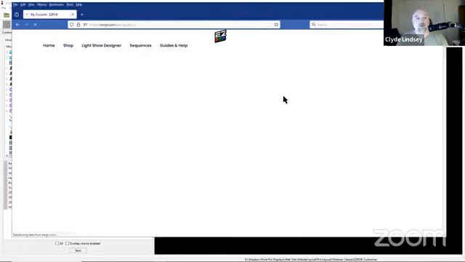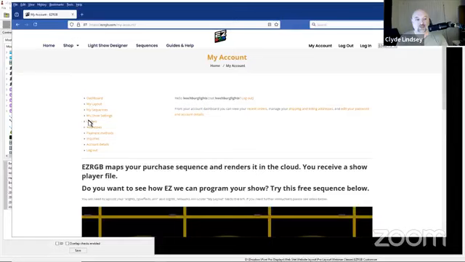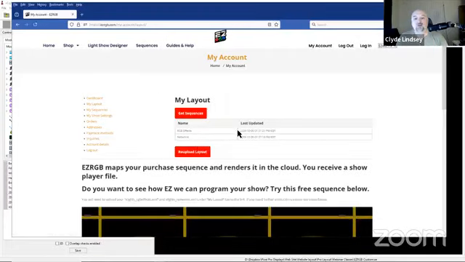What I want to show is a couple little things that have been added here. Over on the left, they have this link that says My Layout. These are some older files, 10.5 of 2024, a couple weeks back at the beginning of October, when I was messing around with something they had finished. But if you have an updated sequence, layout or network and you've made a bunch of changes, because now we're in go time and you really wanted to add something in, you can re-upload your layout. If you've got your final layout, we can go ahead and upload this.